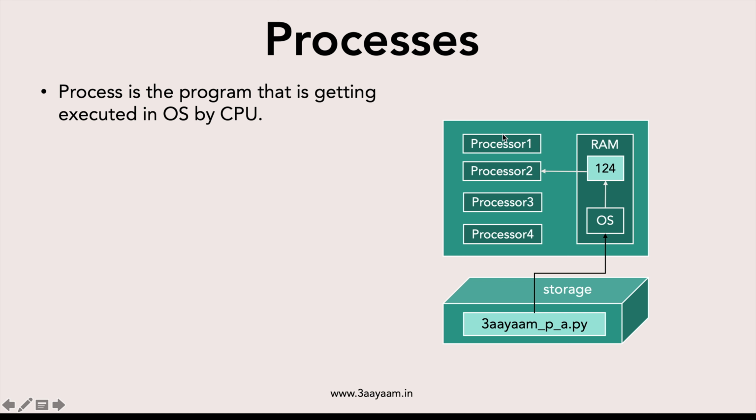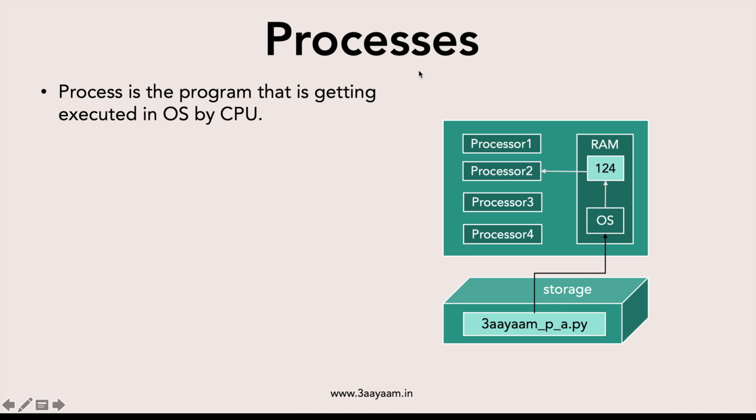There can be 4 processors in a CPU or 8 processors in a CPU, depending on what kind of machine you are using. Whenever this program gets executed, it needs an identity, because the CPU needs to know what program it is executing. We run hundreds or thousands of programs in a CPU, in a single laptop or machine. If not hundreds, at least we run tens of programs in our laptop or EC2 instances or any virtual machine. So the processors need to know which one they are executing.